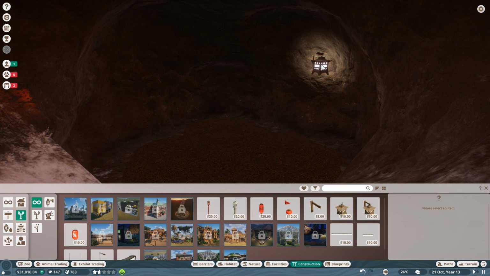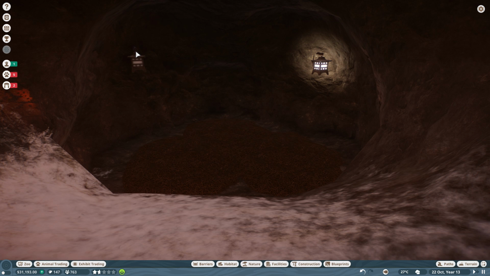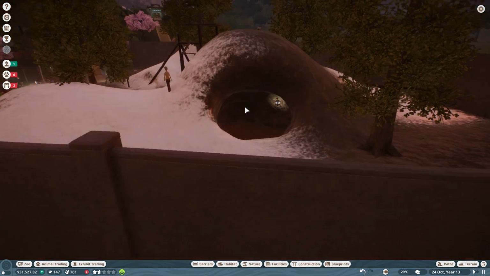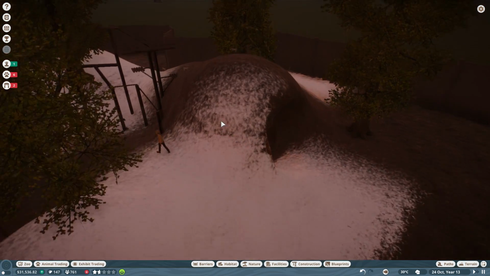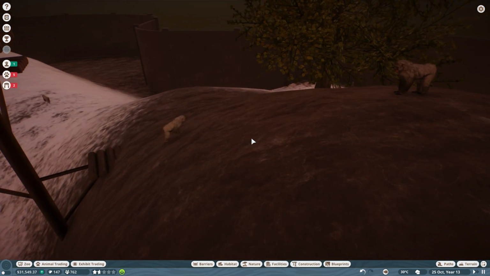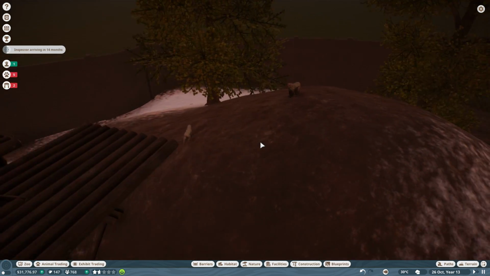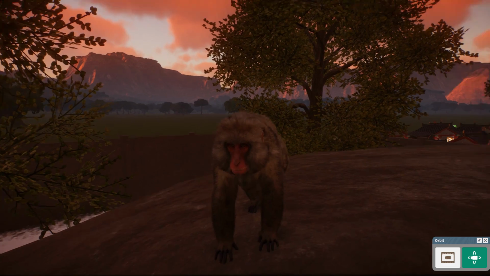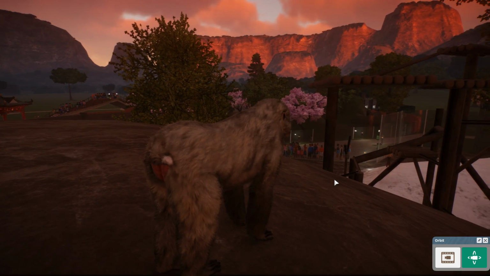I can actually put down some lanterns and hang them in the cave so that now I can check in on my macaques when it's too dark to see. I love this. I absolutely, on all levels of my heart, love this. And I love that now we have these little guys who have been added into our world. And they're just the beginning.